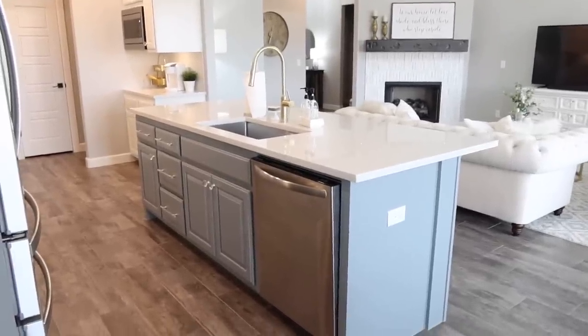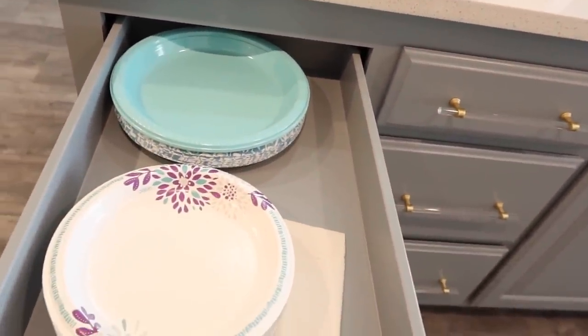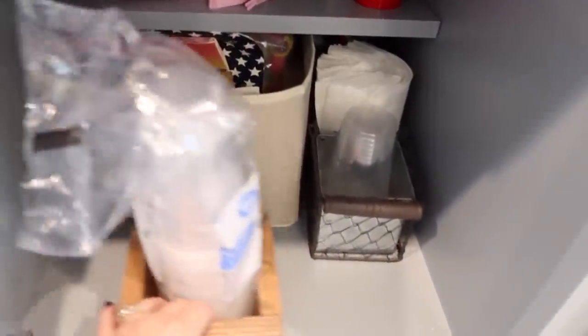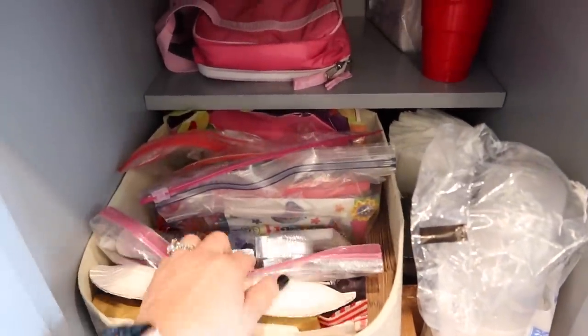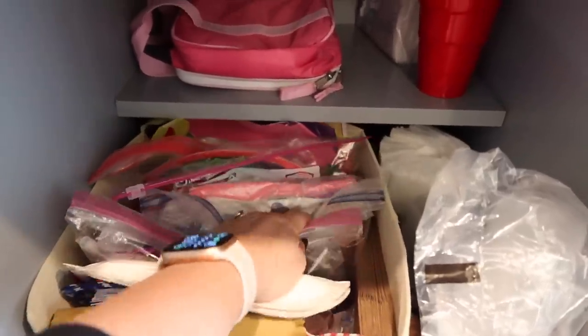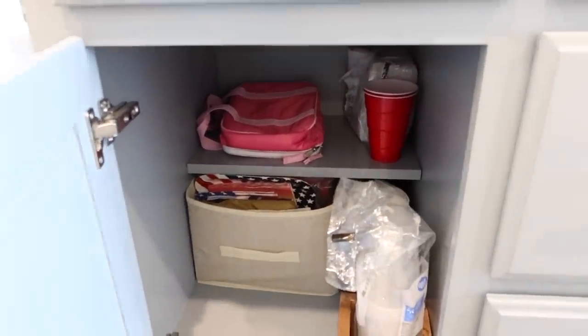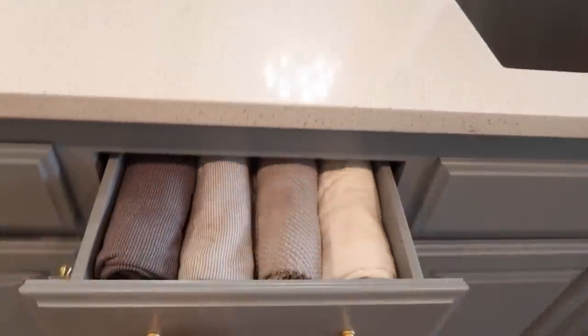I finally have this kitchen ready - it's organized and it's clean. I'm going to take you all the way through, showing you inside every drawer and cabinet. Starting on the island: this drawer I keep for paper plates and napkins so we can grab them easily for lunch. Down here is what I call my party cabinet - all our paper cups, paper forks, and in this bin I have them organized by occasion: Christmas, New Year's, birthday, separated in ziplocs. I also have extra napkins and Savannah's lunch supplies in there.